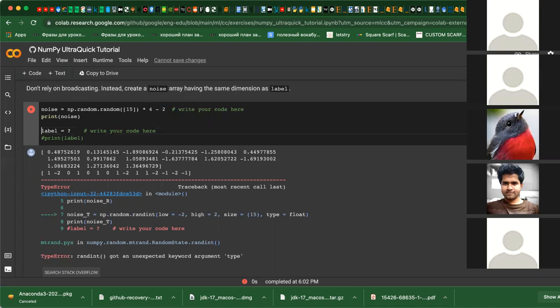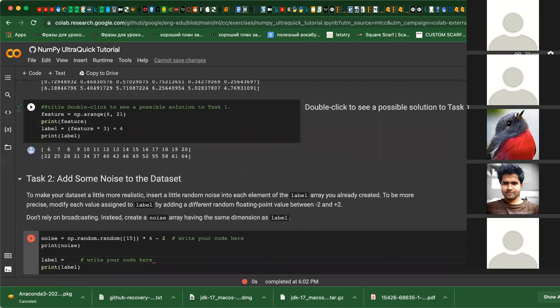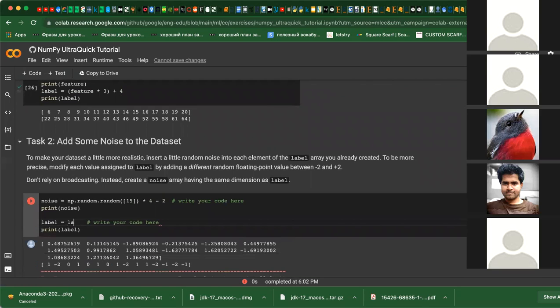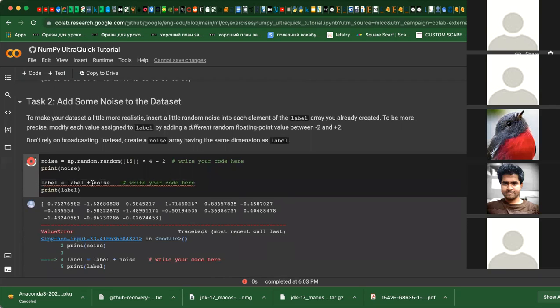Okay, and once we created the noise, then we can add noise to our values. So our label is going to be label plus noise. Is it correct? No.